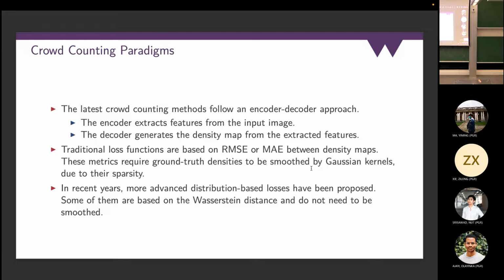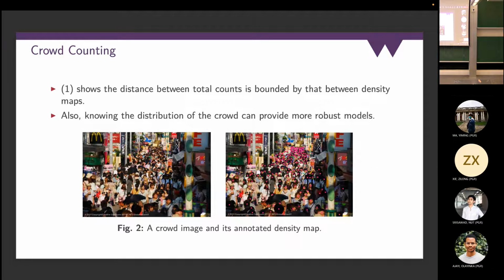But to have a better interpretation, the density maps after smoothing actually stand for the probability distribution of the head. So the kernel width should be chosen to correspond to the head sizes in the images. And as you can see, people nearer to the camera appear larger than those in the background. So we should use an adaptive kernel width for the smoothing.